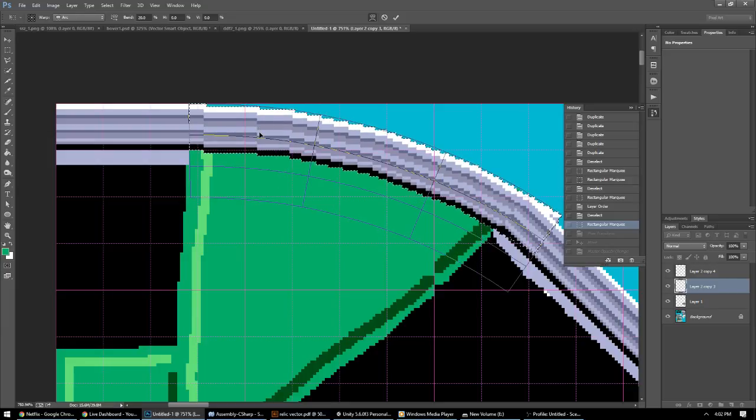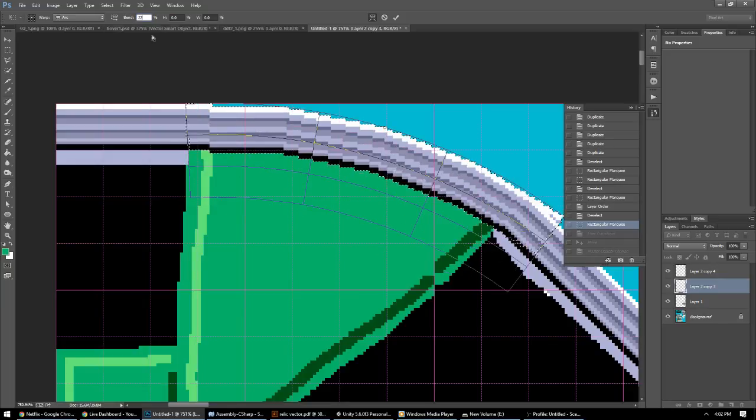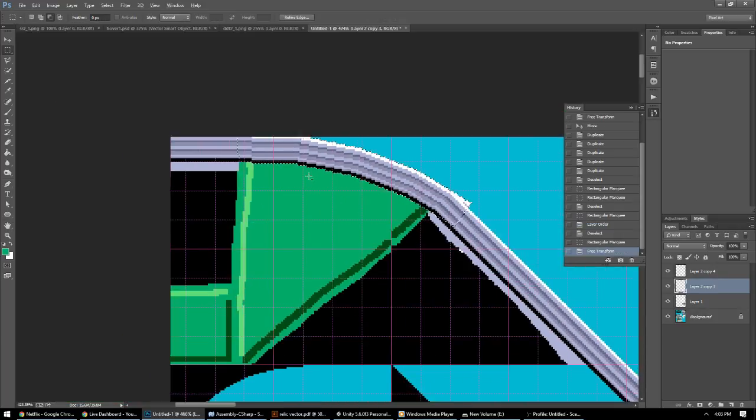That's as close as I've gotten it. Let's try 22. Yeah, this is something you just gotta play with till you get it right. Oh, there it is. It's almost perfect. I think I'll have to do a little bit of manual work right there, but that is pretty dang good. So I'm gonna leave that like that.